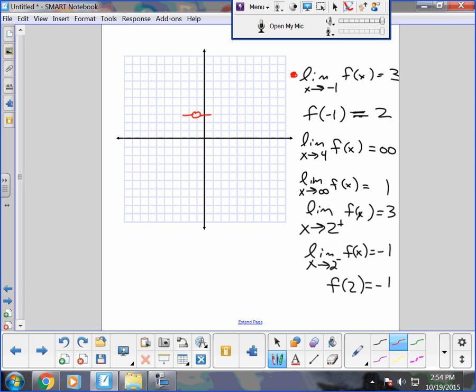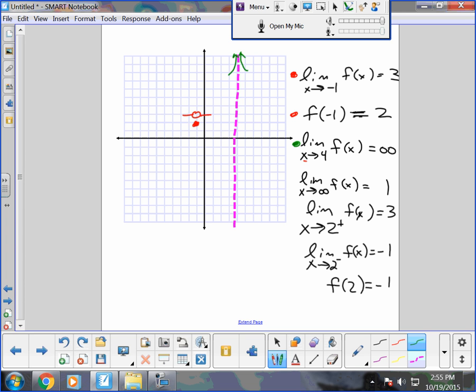And the next thing I had was f of -1 equals 2. So I need a solid dot at 2. So everybody, those first two conditions should look like that on your graph. I don't know what the rest of your graph looks like. I don't care. The next thing I said, the limit as x approaches 4 is infinity. Guys, that means at 4, 1, 2, 3, 4, there is an asymptote. All right? And if I do this in green, there's the asymptote. Both hands are going to positive infinity because I said the limit exists. So the left hand and right hand both are positive infinity. It should look like that at 4.